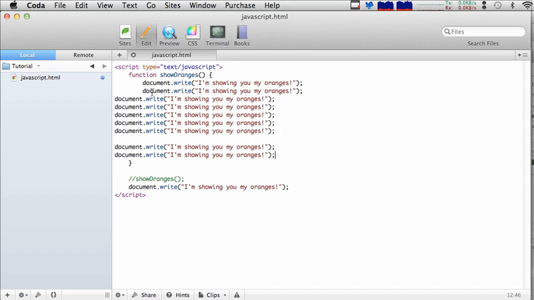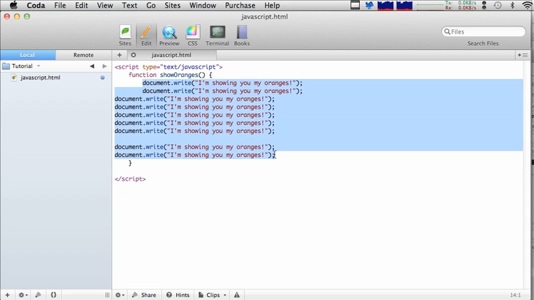But what if your function had tons and tons of lines of code like this? Okay? It does all sorts of fun stuff. And in this example, it just does this a lot of times. But let's just say it does all sorts of different things. Okay? Well, what happens if every time you wanted to do that certain thing, you'd be like, oh, I needed this thing.